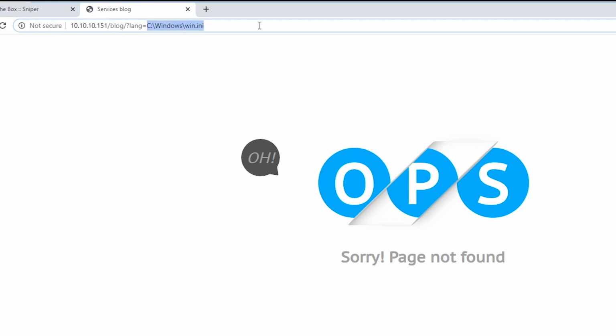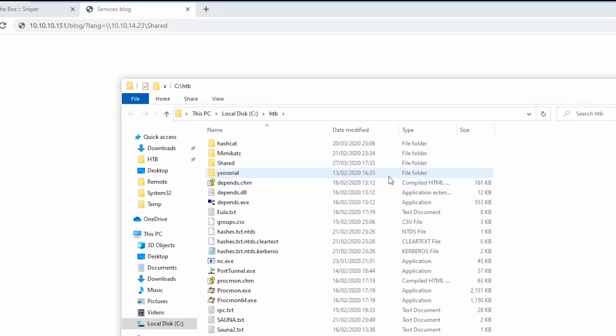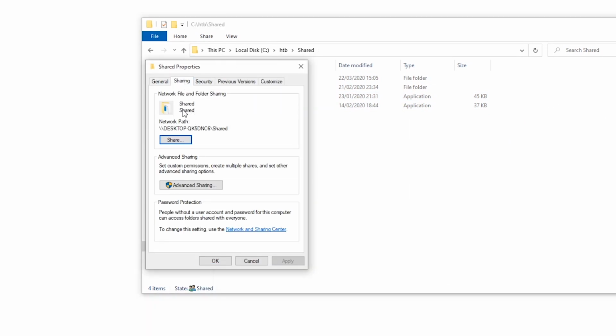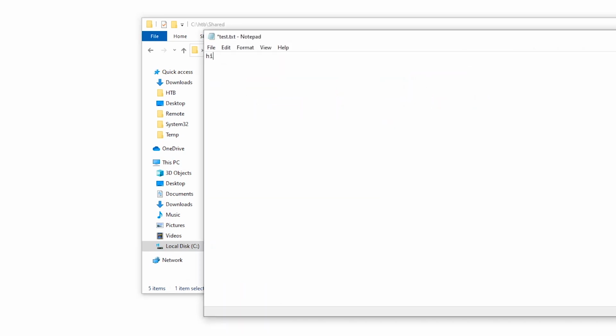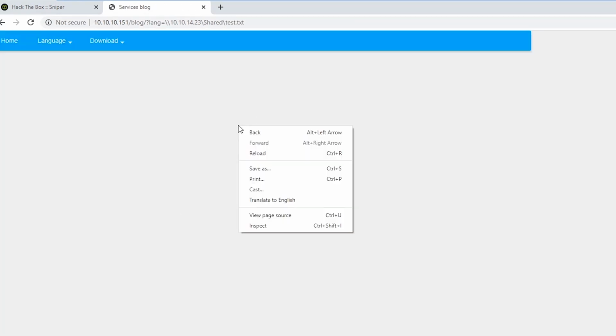But what if we try and do a remote file inclusion? So let's try and do my machine. Let's see what my IP is: 10.10.14.23. I've got a share on my machine, so if I go to C:\HTTP, this folder here is shared. If I just show you that, it's just shared as the word shared, and anonymous access is allowed. So let's stick a text file in here as a test. We'll call it test, and we'll just say hi, save that. If we try and do test.txt, so that kind of worked. We got somewhere.